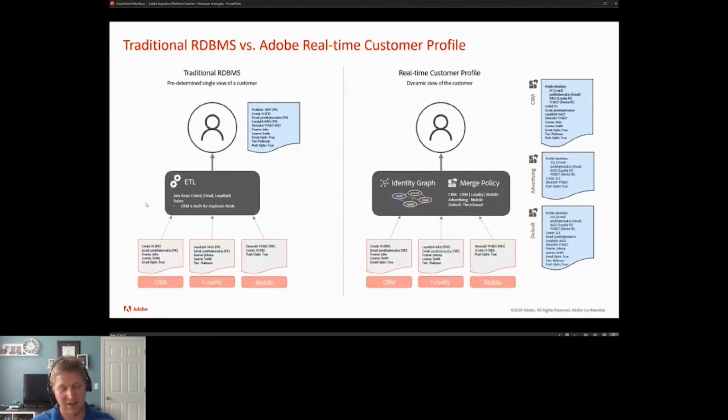And that's what the real-time customer profile is. So again, the big difference I like to highlight here is that in the older systems, RDBMS and warehousing, you typically had large ETL jobs doing these types of computes, which meant latency. With the real-time customer profile, we're trying to solve this problem within the Experience Platform with very low latency requests. On demand, we'll surface to you who Eric is.